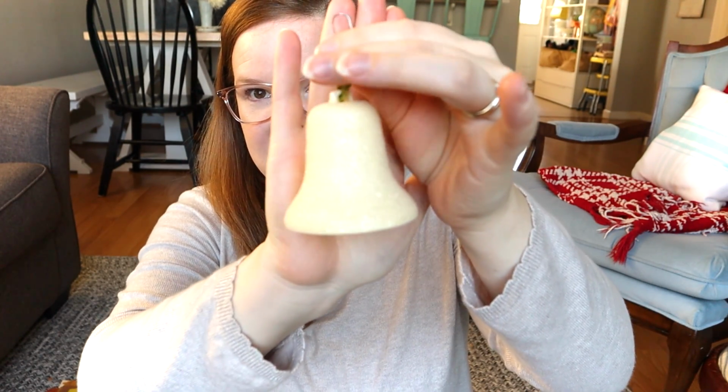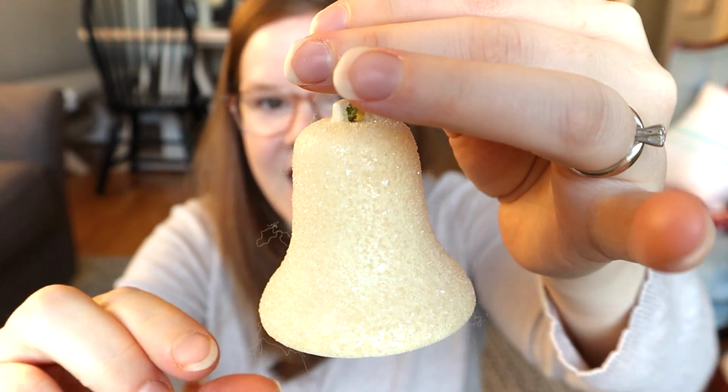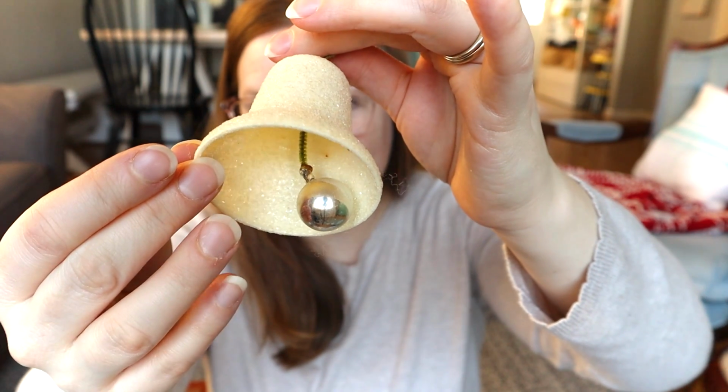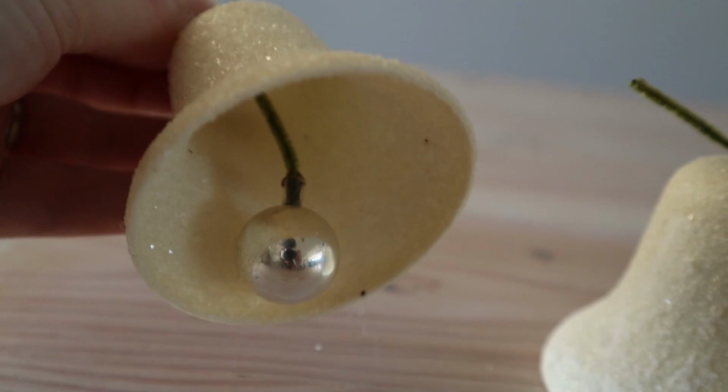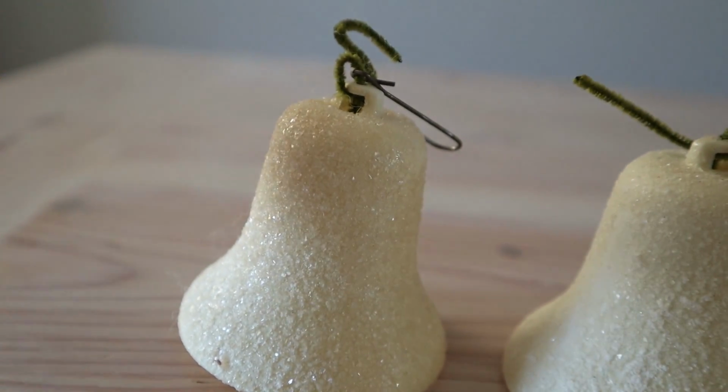So the first thing was this box full of these gorgeous sparkly bells, and they all still have the clappers. This one's silver, there's red ones, green ones, and I think some blue also. But they have those little old school pipe cleaners that hold the clapper in place, and they all have a ton of sparkle left. I've seen a few of these out at estate sales, and usually the sparkles have gone away. They're not there anymore. So to have all of these and still have so much sparkle left, it's just absolutely wonderful.